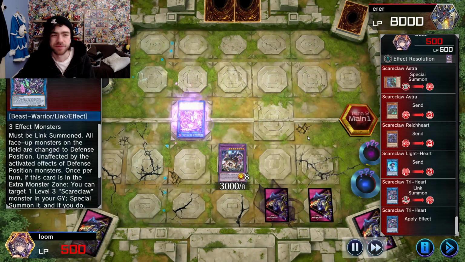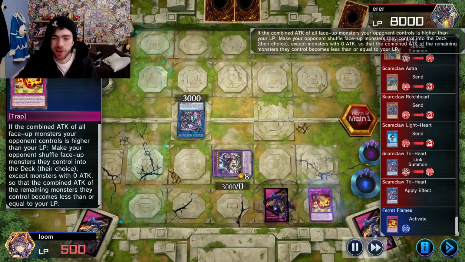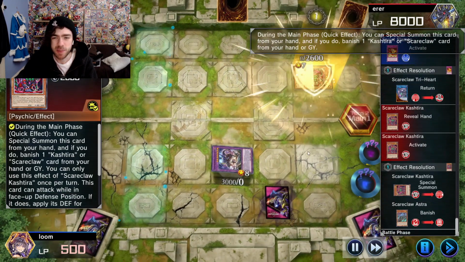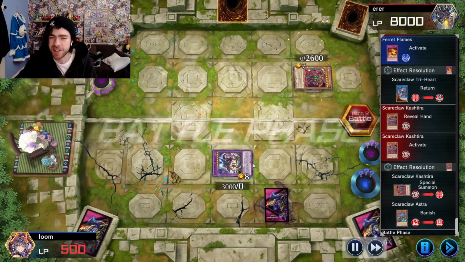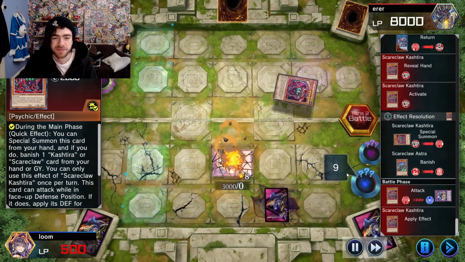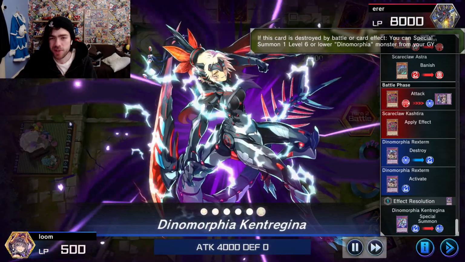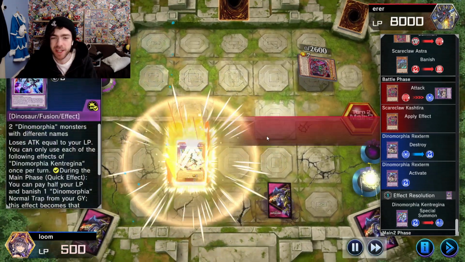But anyway. Summons his Tri-Heart. I'm now going to force him to remove his Tri-Heart. To summon his Kashtira, which is actually technically an out to this thing, because it can negate it. And obviously it has 0 defense in the moment, so it's definitely an out. But him destroying it just allows me to summon my Kentragina back.